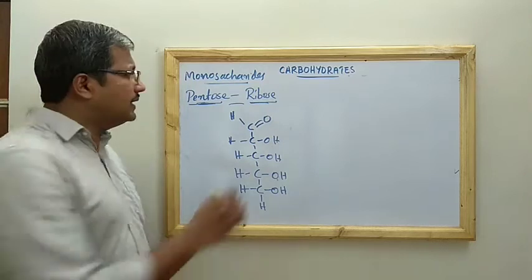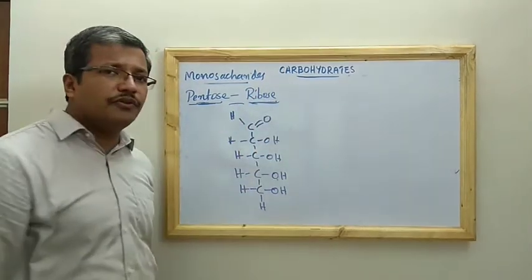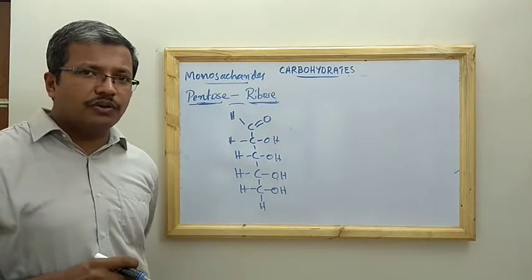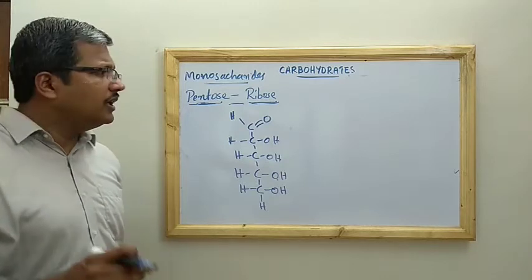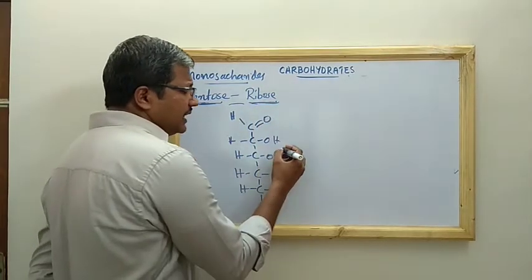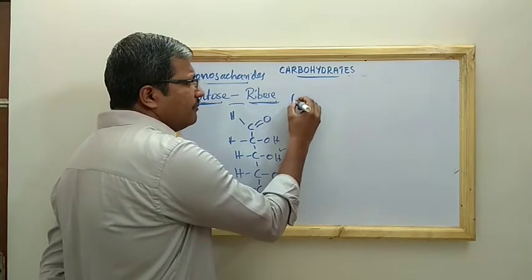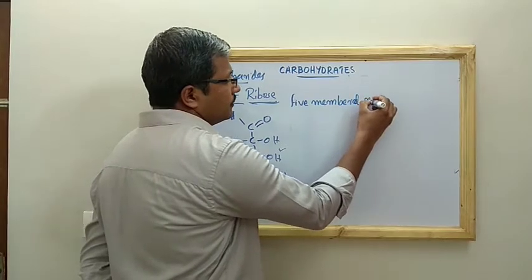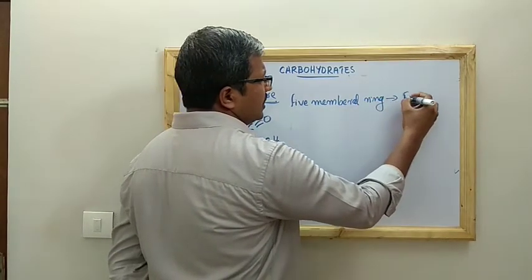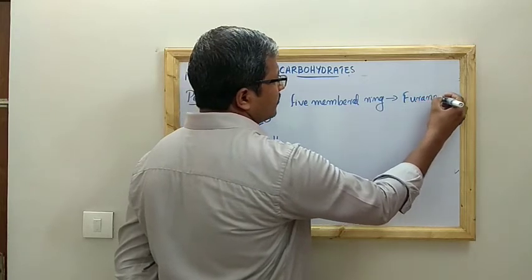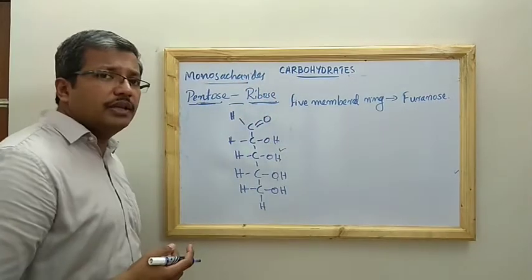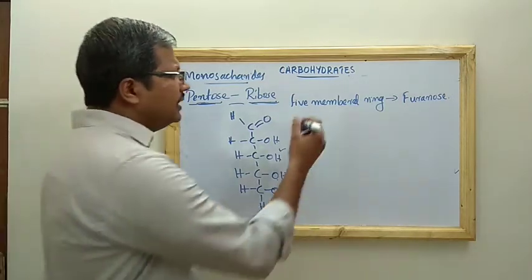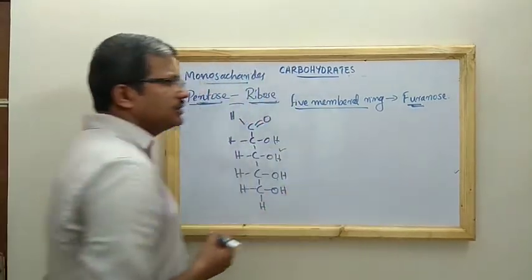But at the same time, as ribose is an important component of the molecules DNA and RNA, we have to learn the ring structure of ribose. Okay, so what is the ring structure? Let us see. In the case of ribose, it will form a 5-membered ring, and that 5-membered ring is the furanose ring. The pyranose ring is the 6-membered ring that is formed by glucose. And the 5-membered ring formed by ribose is nothing but the furanose.